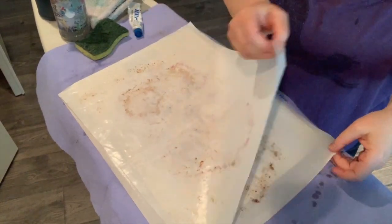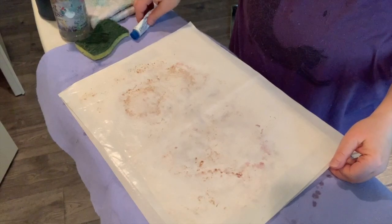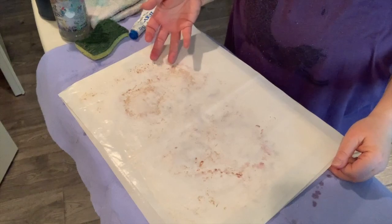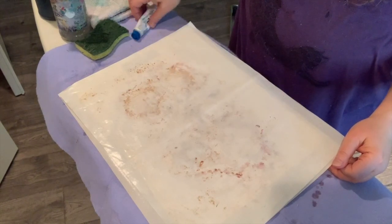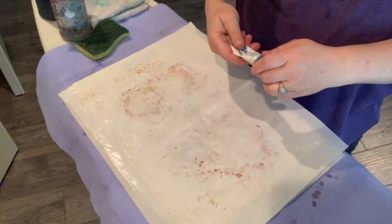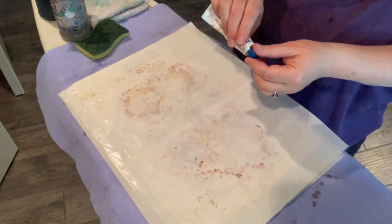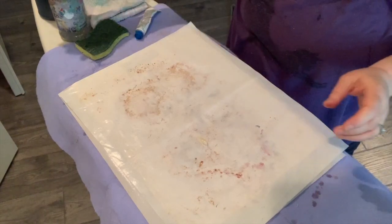Okay, now to clean your Teflon pressing sheets, you don't have to clean them. If you're just going to use it for eco dyeing, you might want to just leave them dirty. I use them for all kinds of things. So the best thing to do is use some iron off, which is meant for cleaning the bottoms of your nonstick irons and getting crud off.